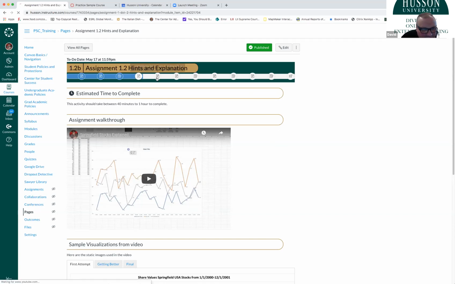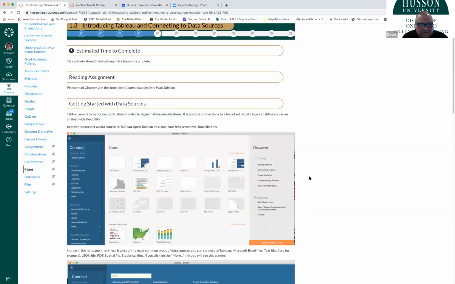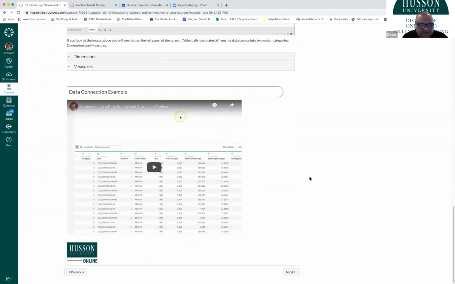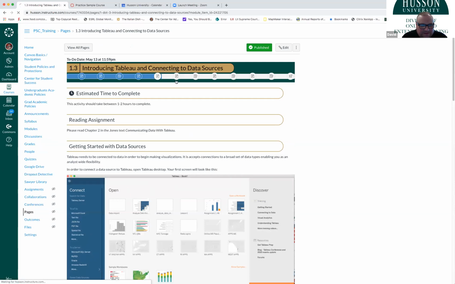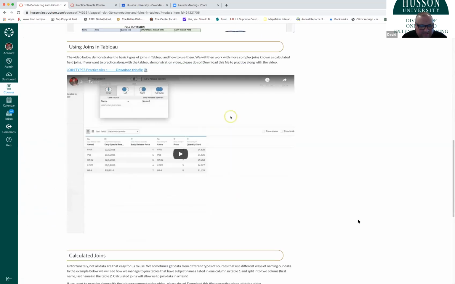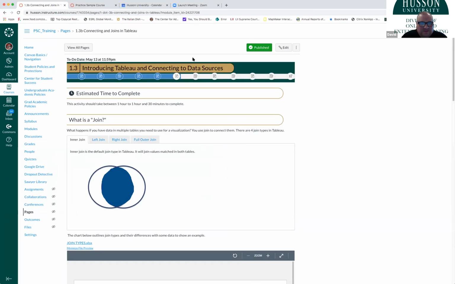And you do this as I go throughout the course. So you can walk students through step by step. You can use a video to provide instruction. You can continue your instruction, so you can break it down into smaller pieces and chunk it out. I can share files with them so they can practice along with my video if they want to. And then I can keep going through.